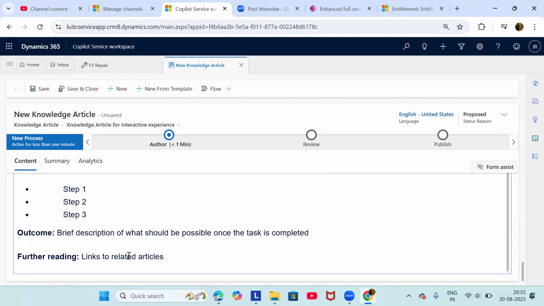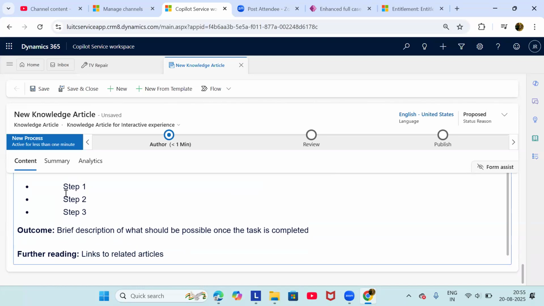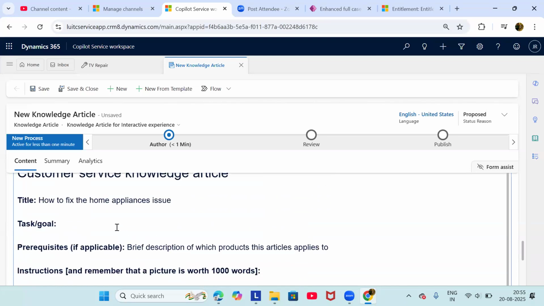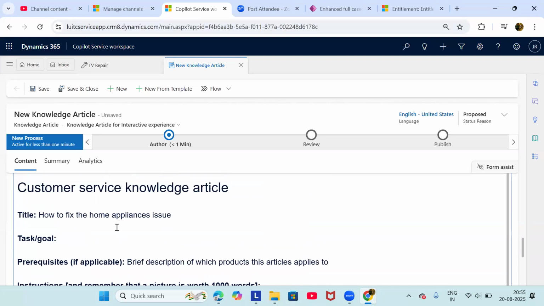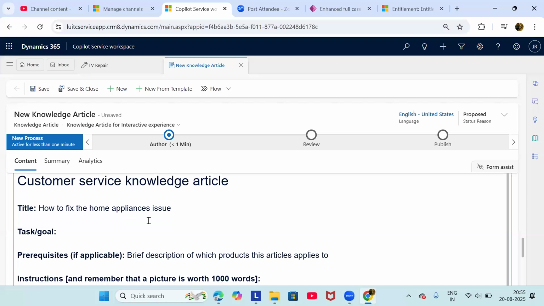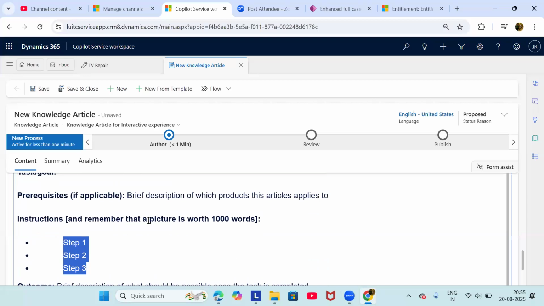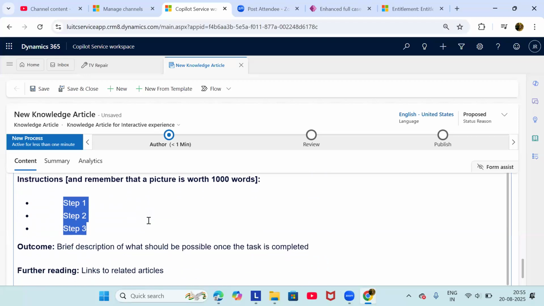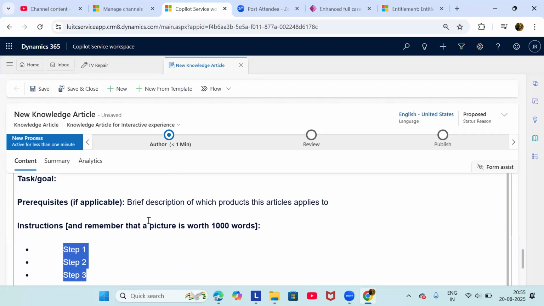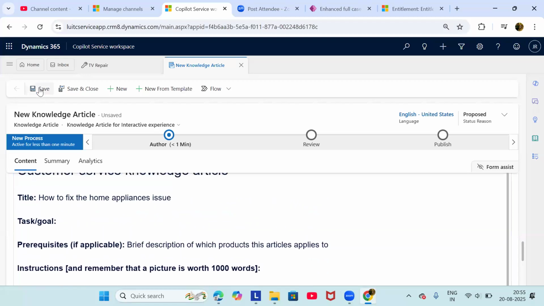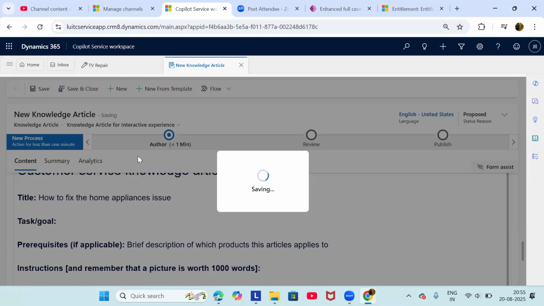You'll be able to fix it if you are not able to fix it within these three steps. Whatever details are important to fix this type of issue, I can add all of them in this article. So if somebody else is working on a similar issue, they'll come here and check to resolve that issue. Okay, I'll just save it.